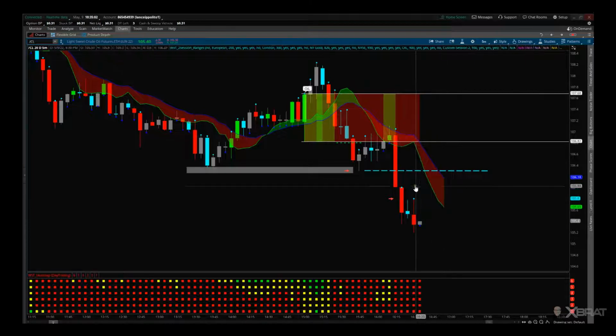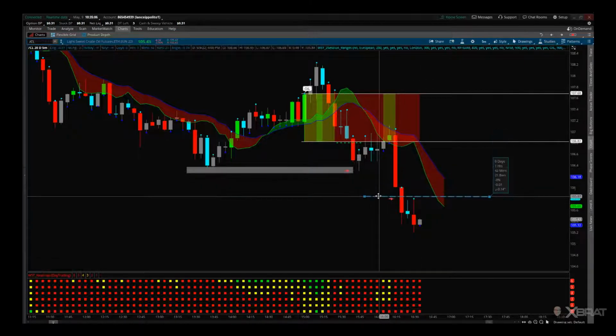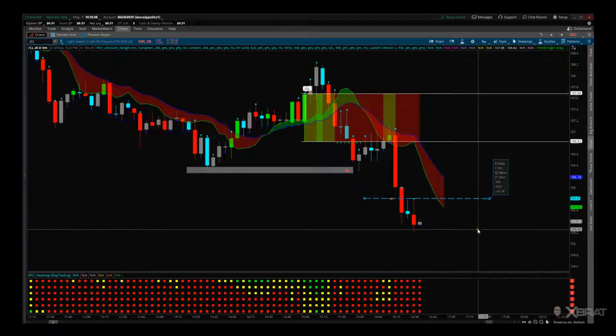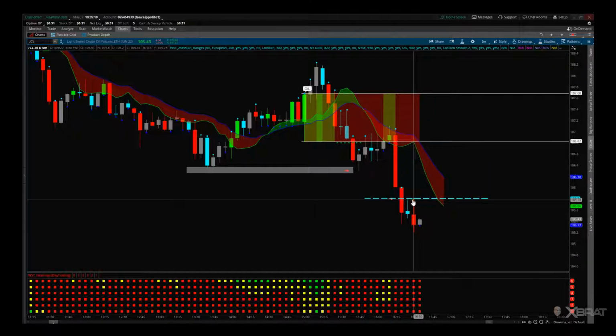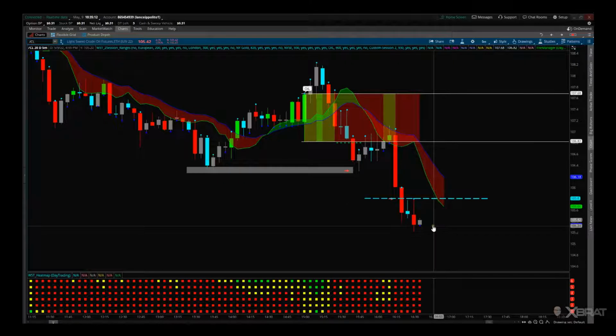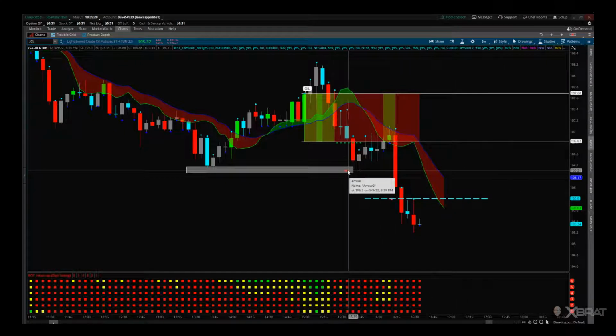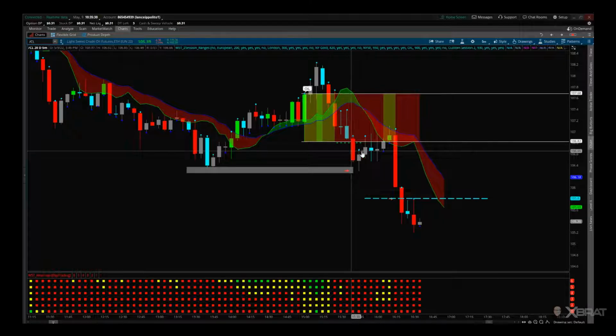But there we go, the candle's closed, so what I want to do right now is lock in 100 ticks just above the wick of this candle here. If it comes back and breaks, I take $1,000 profit, no problem whatsoever. The thing is not to panic. If you are going to take a standard 40 to 50 tick scalp every time it breaks out of the range and you've got the bias and it goes with you, then be happy with that. If you want to be more conservative, use the manager.